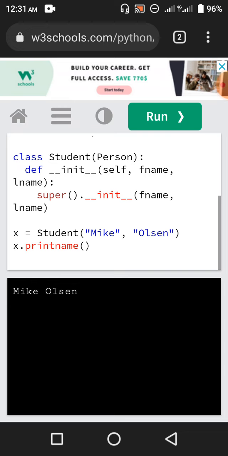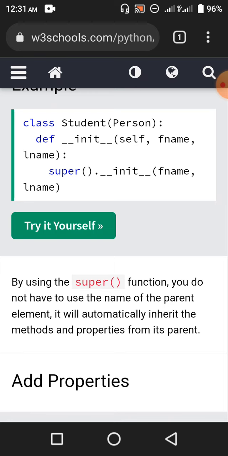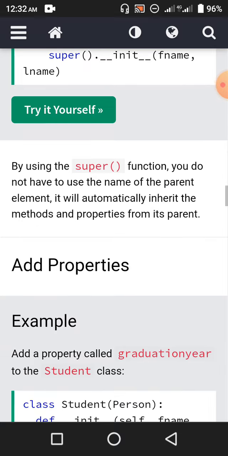Then outside of the class, x equals student of Mike comma Olsen and x dot print name. So Mike space Olsen will be printed out. By using the super function, you do not have to use the name of the parent element. It will automatically inherit the methods and properties from its parent.